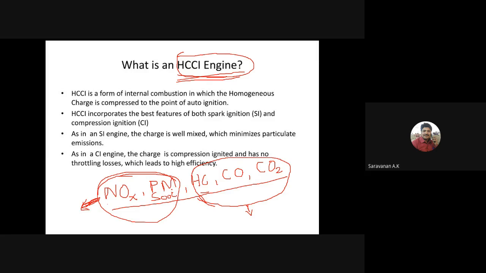So in these 5, these 3 we can easily reduce the emission, right? இதுல வந்து நம்ம என்ன பண்ணலாம், easily we can reduce the emission in these 3. But we can't reduce the emission of NOx and PM so easily, right? So we have to reduce these two emissions by a new technology. That technology is called the HCCI engine, correct?